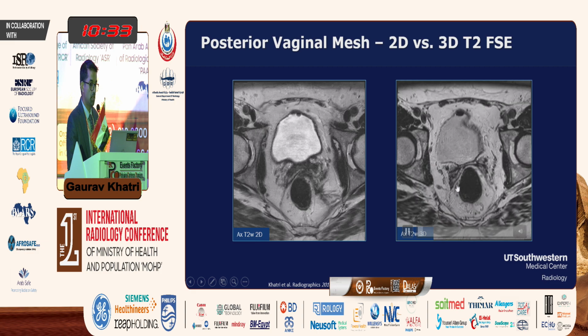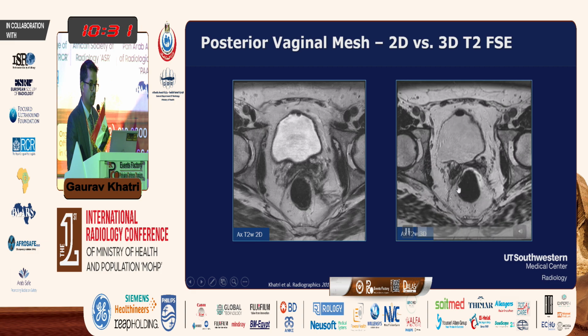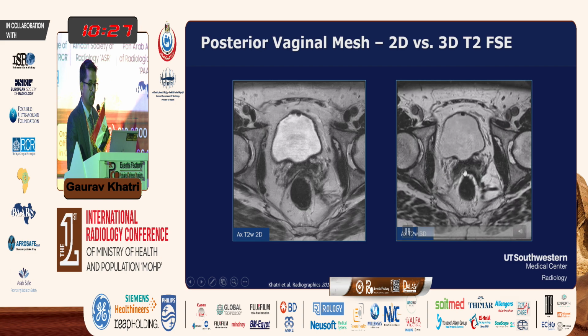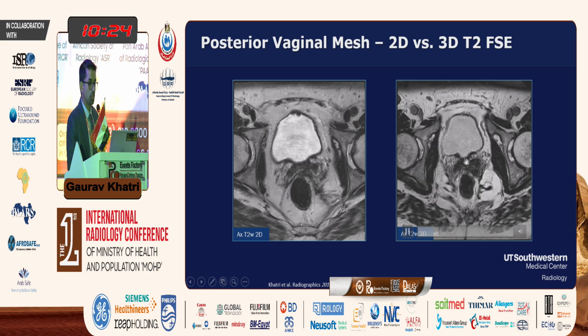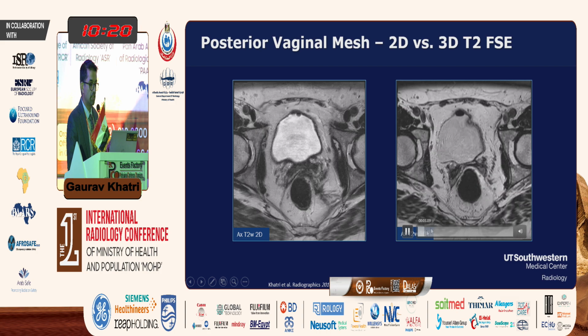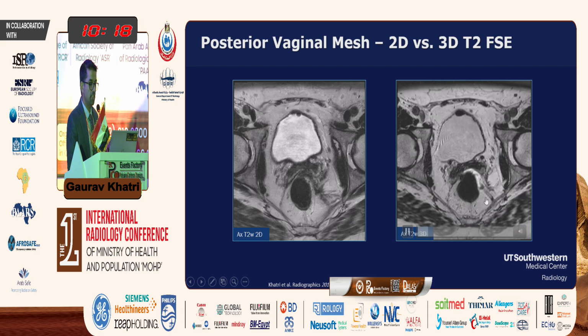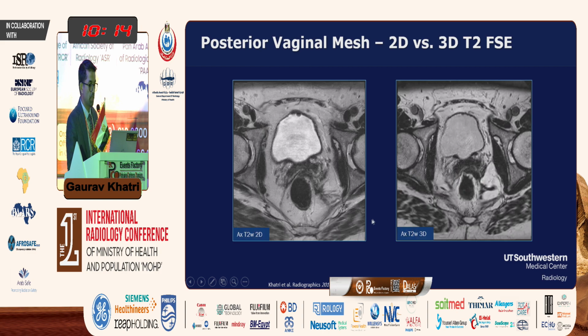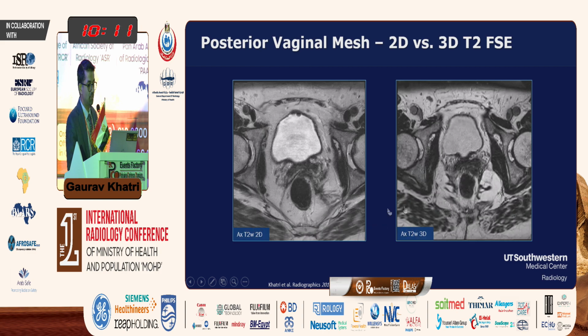You can see it much better between the rectum. This is the left arm of the mesh. You can see it much better between the rectum and the vagina, and you can see this abnormal thickening here on the left side. So the 3D images, although they are more prone to artifact, when they come out properly, you can see the mesh a lot better on the 3D image than the 2D image. If you go back, you can notice it there, but it's easier to see on the 3D image.